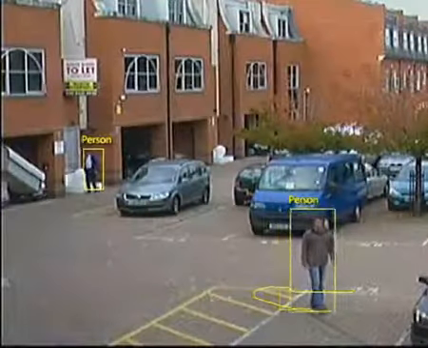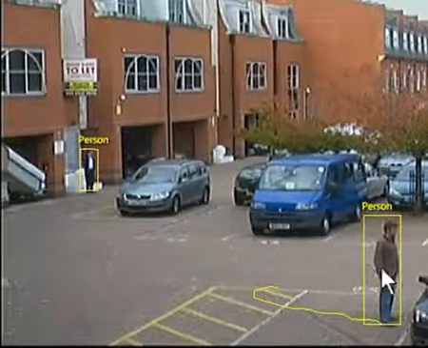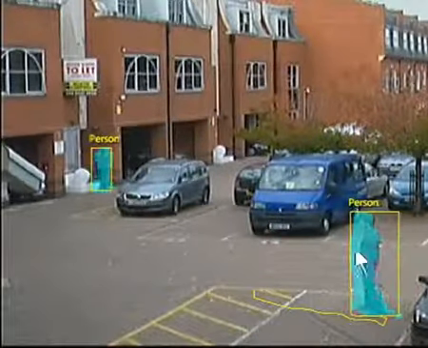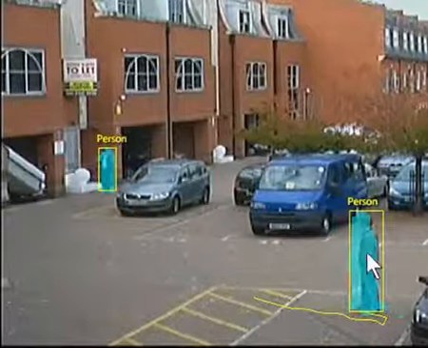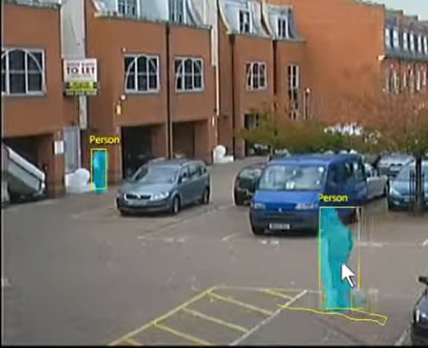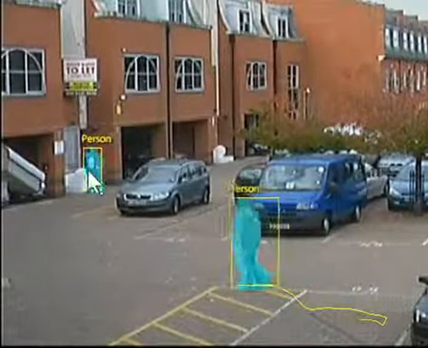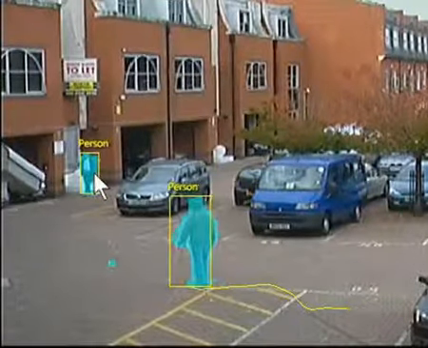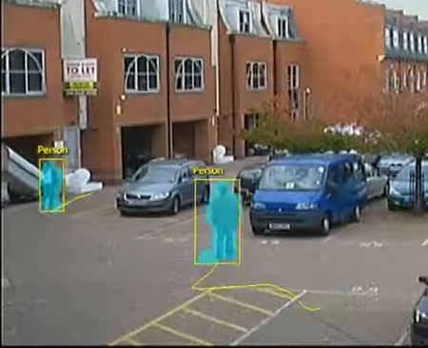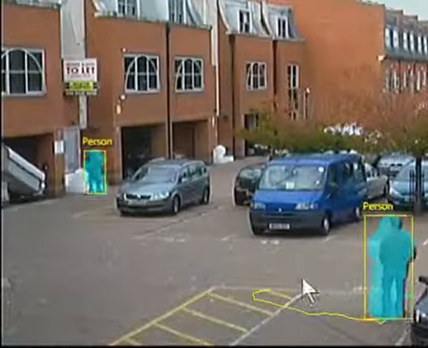In this third video of a car park, there are two people walking about at different distances from the camera. If I turn on the blobs, you can see that, as expected, the blob size of the closer person is the much larger of the two. Now, we know that in real life these two people are fairly similar in size, and it is just the 3D perspective of the scene that makes the distant person look smaller. It is the purpose of the calibration software to correct for this type of perspective effect, so that the real-world area of objects can be measured and objects correctly classified.